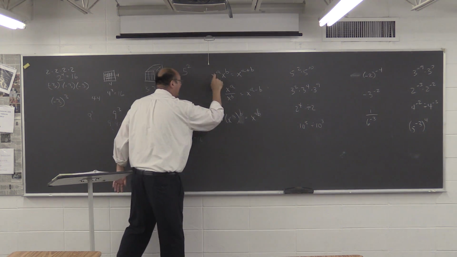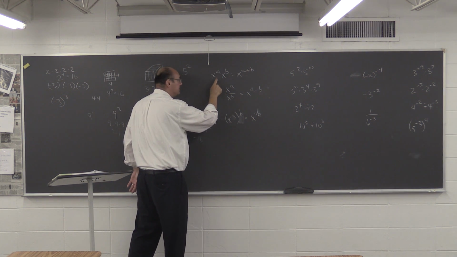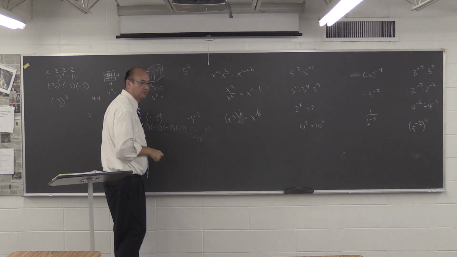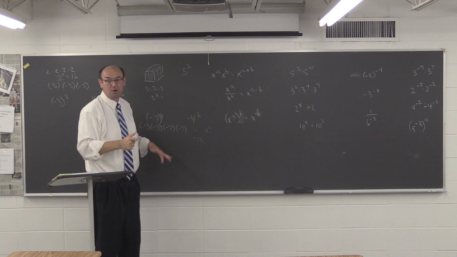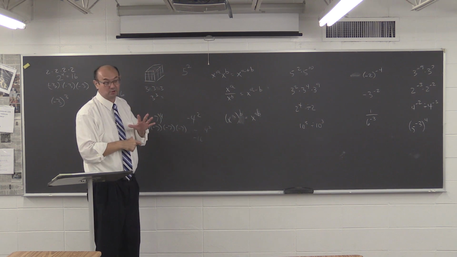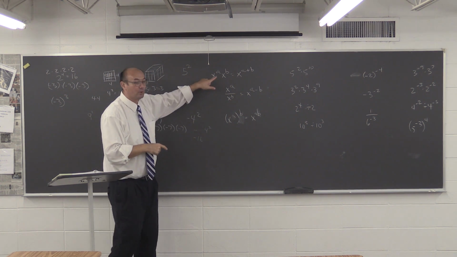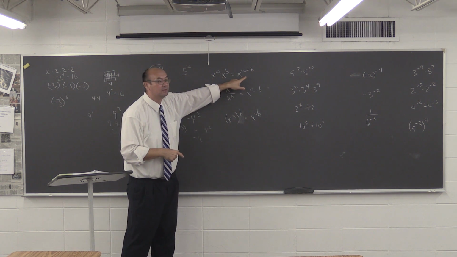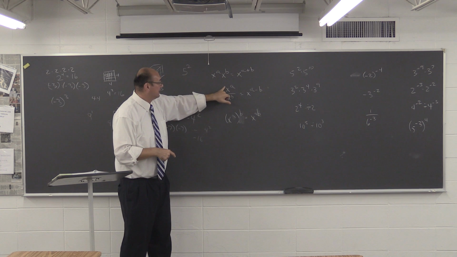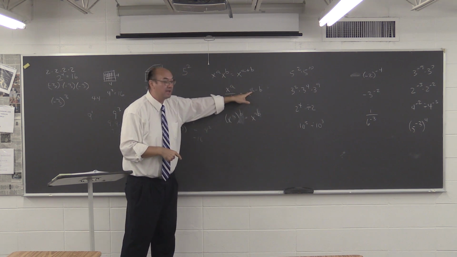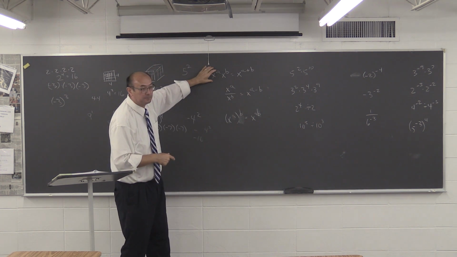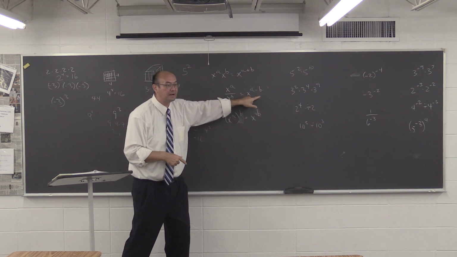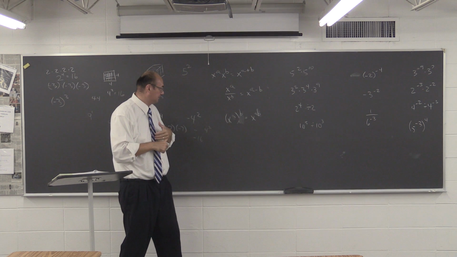All right? X to the a times x to the b is equal to x to the a plus b. Okay? What does all that mean? We'll get to it in a minute, trust me. That means when we multiply exponents with the same base, we add, all right? X to the a divided by x to the b is x to the a minus b. So here we're multiplying and we add exponents. Here we're dividing, that means we subtract exponents. It works beautifully, it's the opposite.